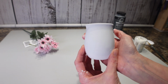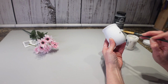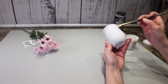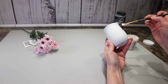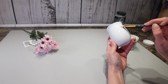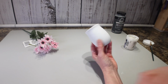It's not the best, but it doesn't have to be because I am taking some of this Decor Snow Tex and I am putting it on my vase here and giving it a little bit of texture. So I'm just using the paintbrush and just dabbing it on there. Now I'm pretty sure online there's a recipe to make this yourself using baking soda or something like that, but since I have the Snow Tex here, I'm just gonna go ahead and use that. So I'm gonna continue to paint the whole vase with that.